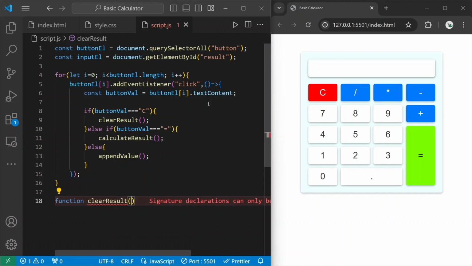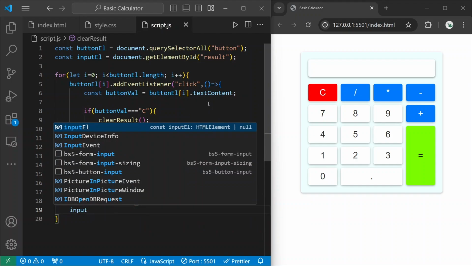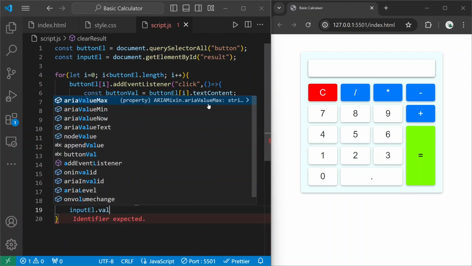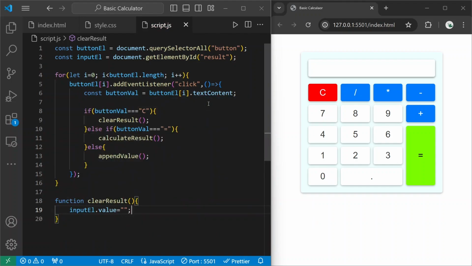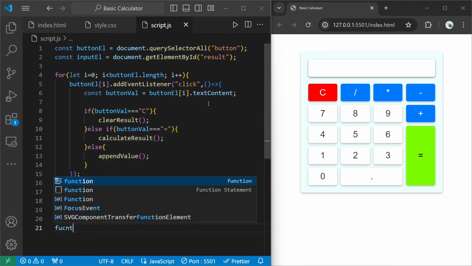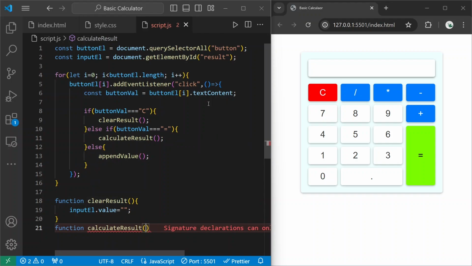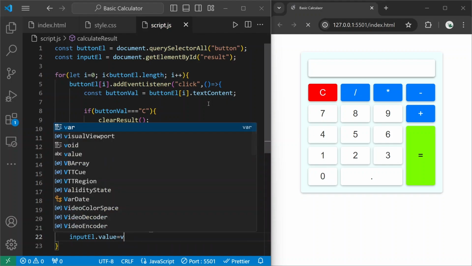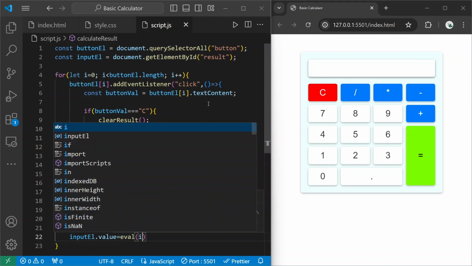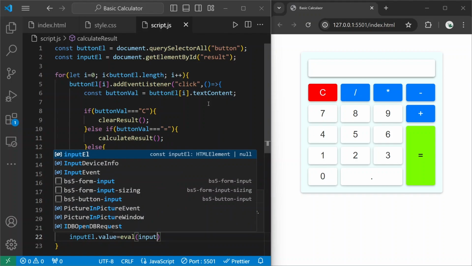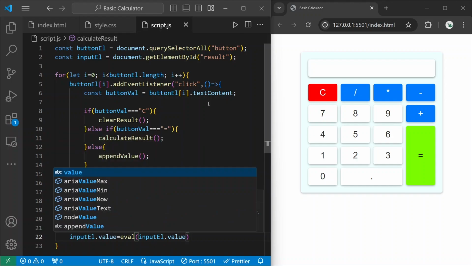So we have function clearResult. In this function I'm going to make inputElement.value empty. Then we have function calculateResult. At this time inputElement.value will be eval(inputElement.value).